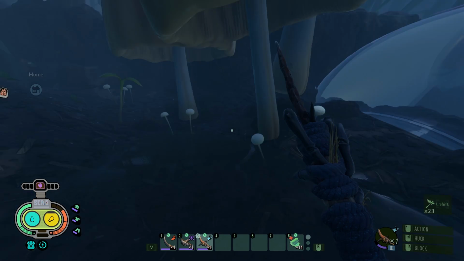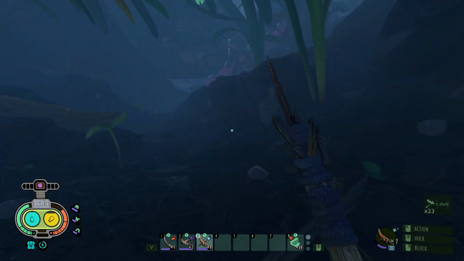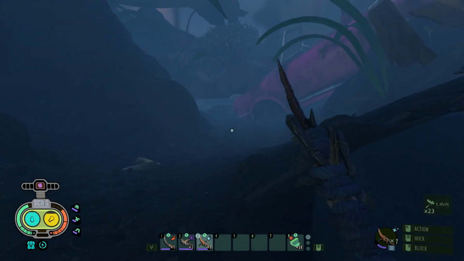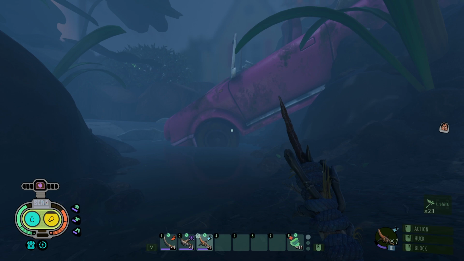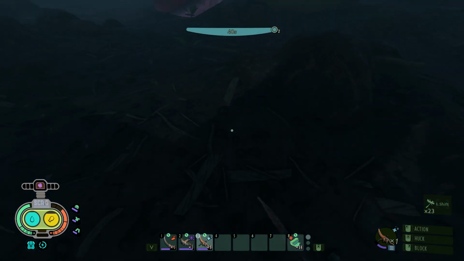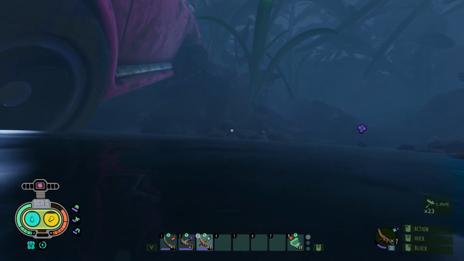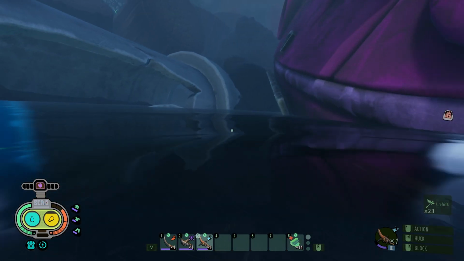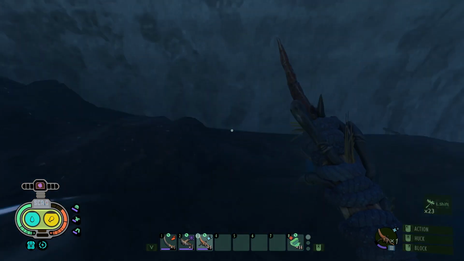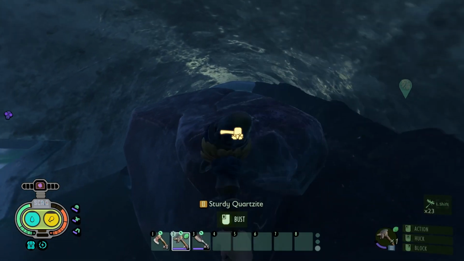Okay, I think there might be another entrance. It's possible I might have already... I don't know. Okay, let's go over here. I don't know. I don't think we're... I was expecting there to be some kind of entrance for me to... like a tunnel. Okay, I've been over here before, I think. Okay. Let's break this.